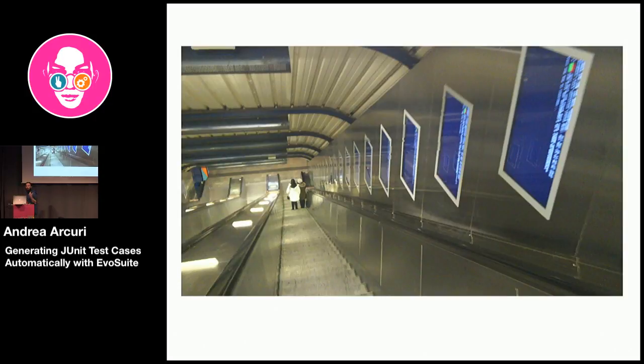And I like this picture because, as you can see, in the metro, when you go down, there are displays of advertisement. On that particular day, all of them crashed. Now, I don't know if it was a hardware problem or a software problem. But I like this picture because it reminds me how common bugs are. And it also reminds me that not all bugs are bugs. Sometimes they are features. In my particular case, as a user of the metro, I don't want to be bombarded by advertisement. So in that case, for me, it was a feature.